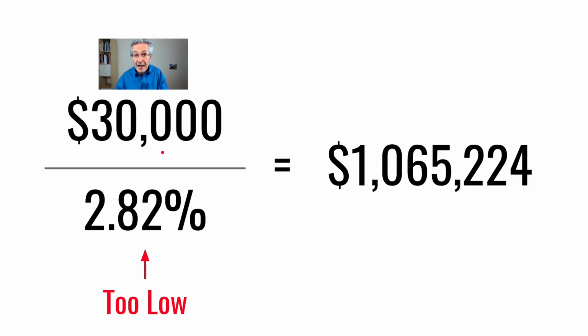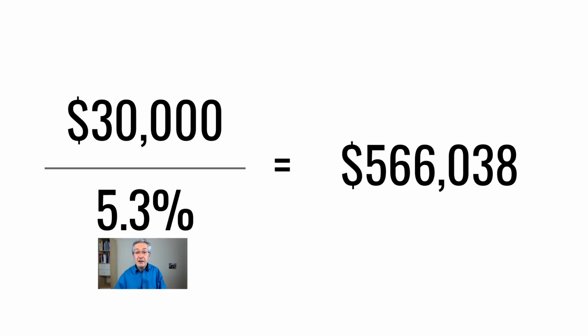Now, if you cast your mind back to that dividend fund that we saw first of all, the dividend yield there was just 2.8%. And consequently, we had to put well over $1 million into the fund in order to generate that income. And the amount we had to invest was so high because the dividend yield was very low. Now, if instead we actually sell proportions of the portfolio every year with that Golden Butterfly portfolio, because the perpetual withdrawal rate is so high, 5.3%, we need to put much less into the fund. This is well under $1 million. So it really pays to design your investment strategy very carefully. And using backtesting tools like portfolio charts is a great way to do that.